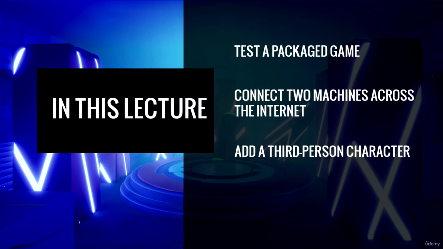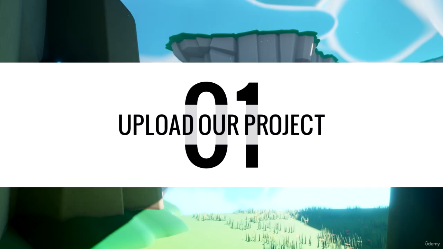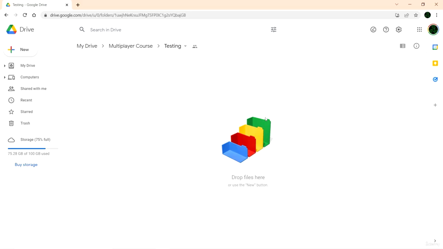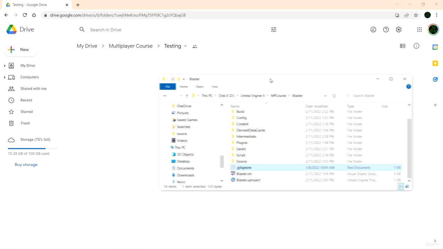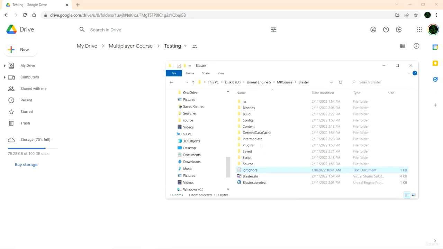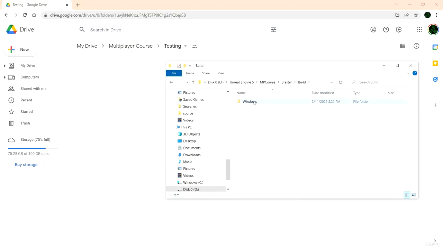So let's jump in. The first thing we need to do is upload our project so we can download it on a second machine. So I'm simply going to use Google Drive. I'm going to upload my packaged project that we packaged in the previous video. Here's my project folder, and I have my build, which contains this Windows folder, and inside I have my game executable.